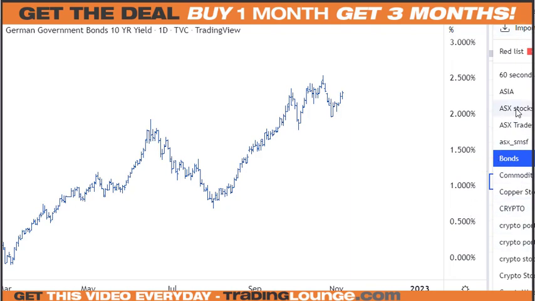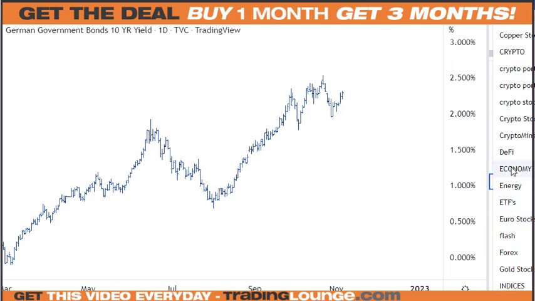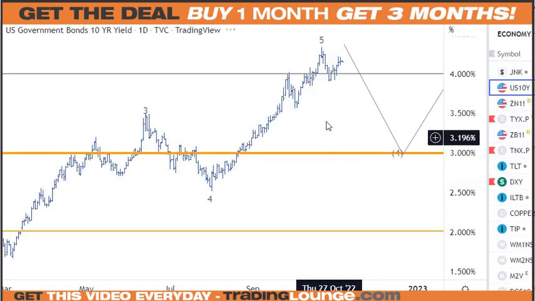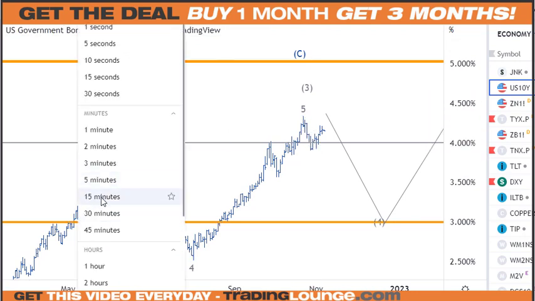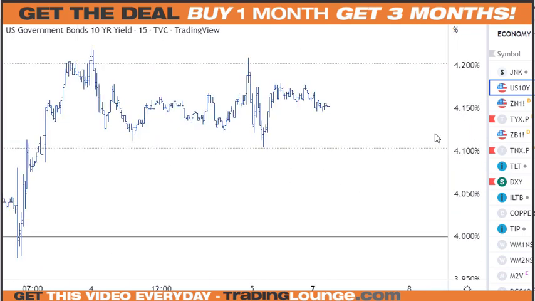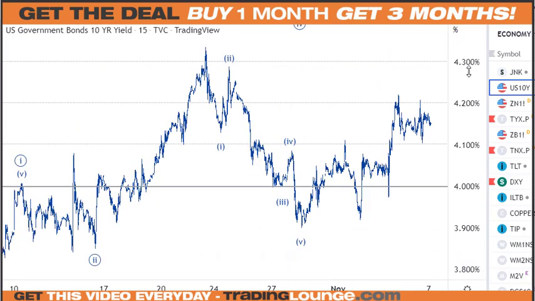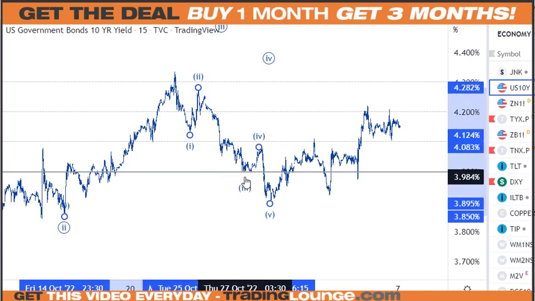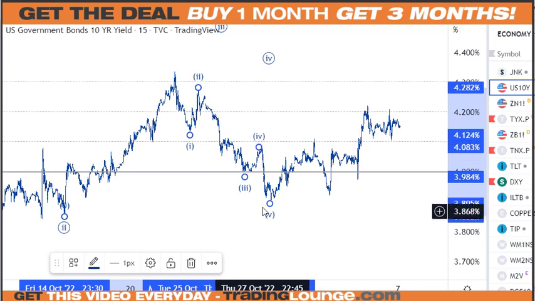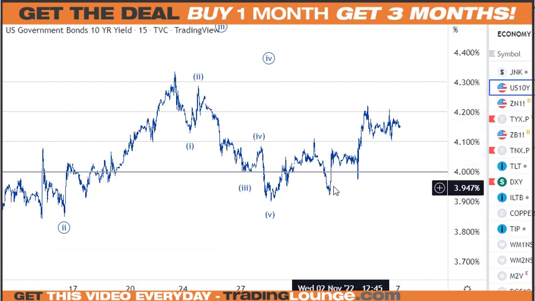So let's just go back to the 10-year yields here. Last week we noticed a little 5-wave move in through here. It's a little bit tricky to see. If I just go to the 15-minute chart and look at that, we did label it a little bit. It feels okay as 1 and 2, and 1, 2, and sort of third, the fourth, and fifth seems okay. This would have to be an A wave, a B wave, and then a C wave up here.